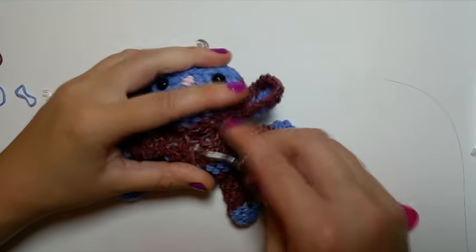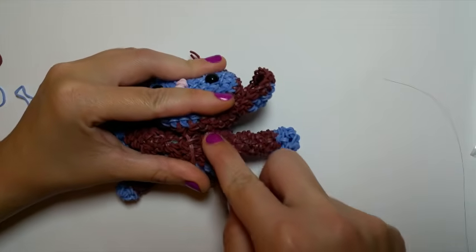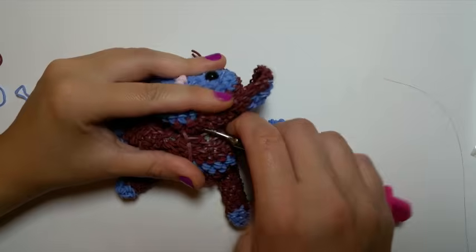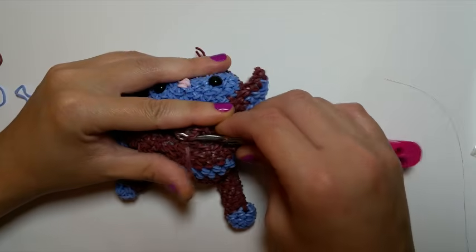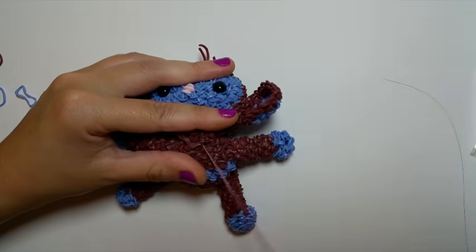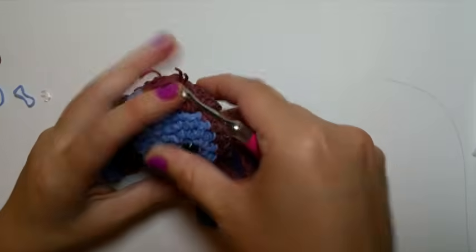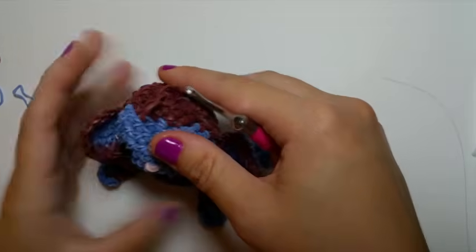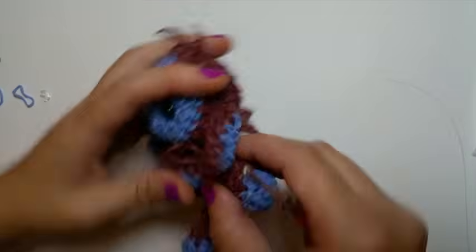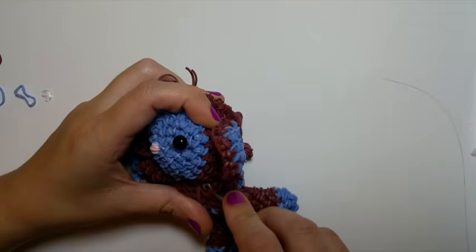Oh my goodness, I'm having a really hard time finding a stitch to go through. This is the hardest part, when a piece is already closed up. And if your shape gets all distorted, you can fix it later. Okay, now I need to go through a stitch in the body.